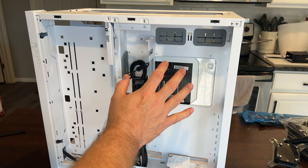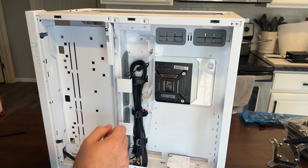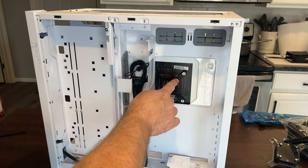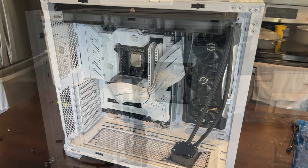So be very careful. If you're running an ATX board, more than likely it's not gonna work with the cutout in the case. You'll need to make sure you mount this before you put your system board on, or you'll be swapping it out just like I did and doing it twice, which is not fun.